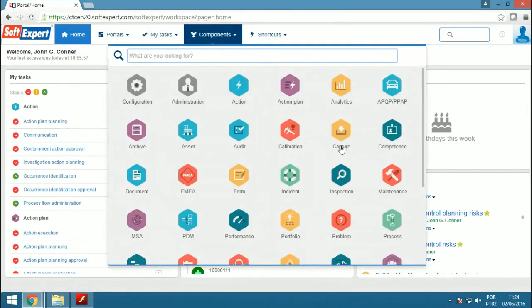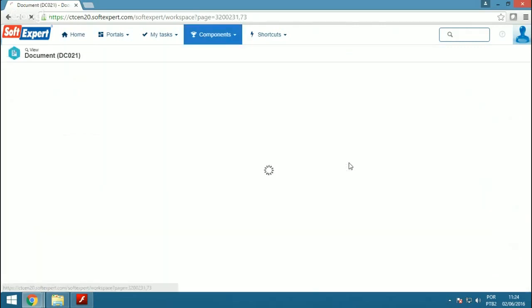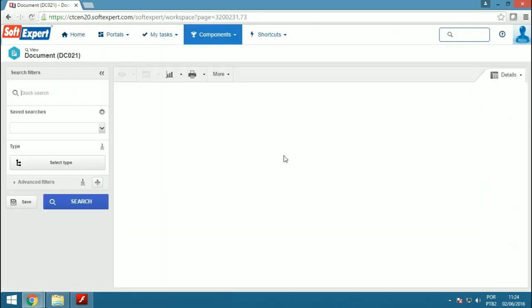Now let's come into our document module here and take a look at some of the features that we have within the document module. So probably the most common feature that we have, the most used, will be the ability to view documents. So let's take a look at some of the features that we have if we're a user who would want to come in and view a document.